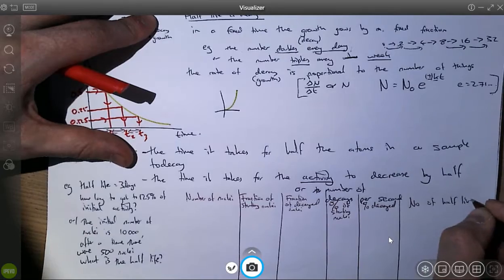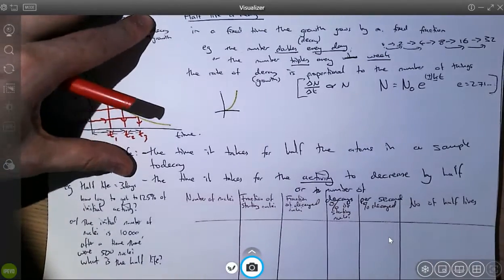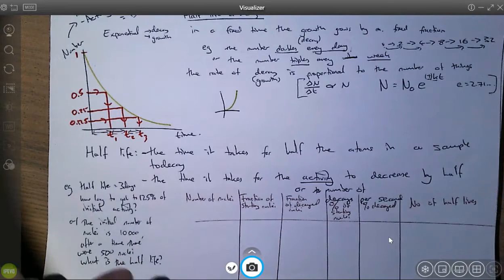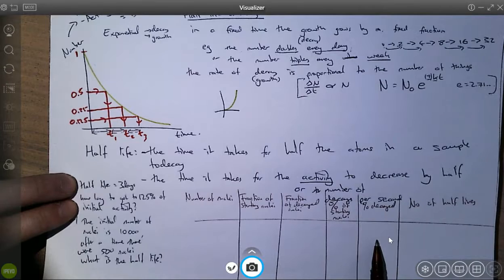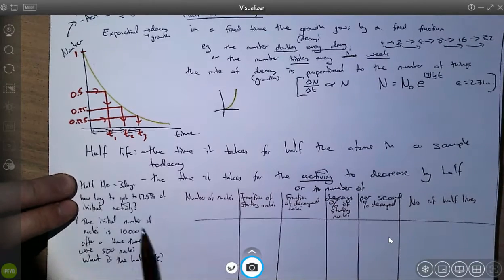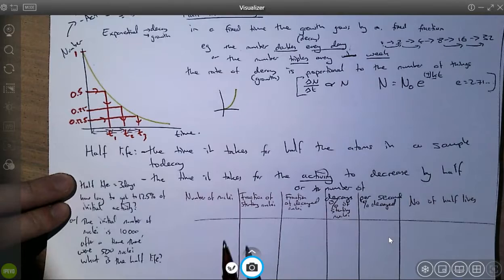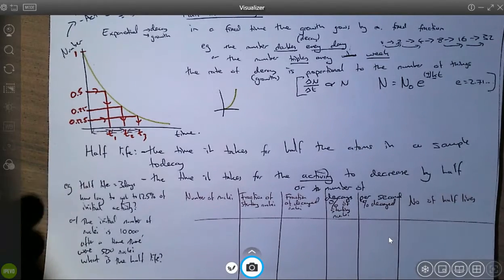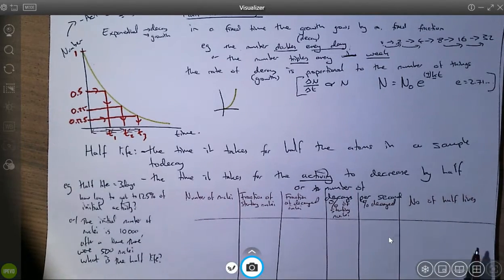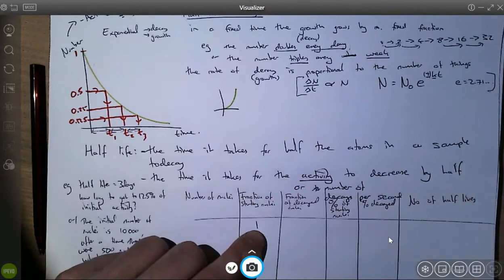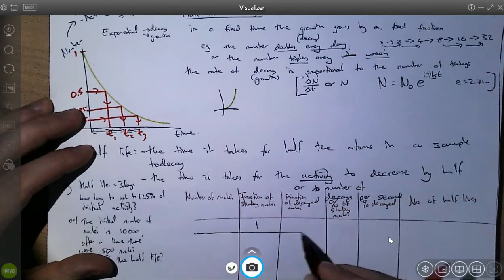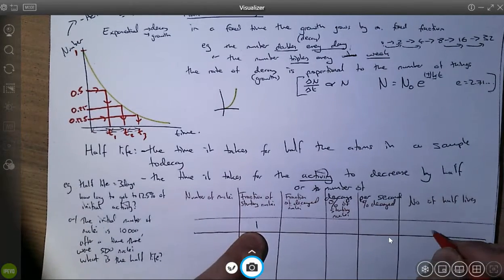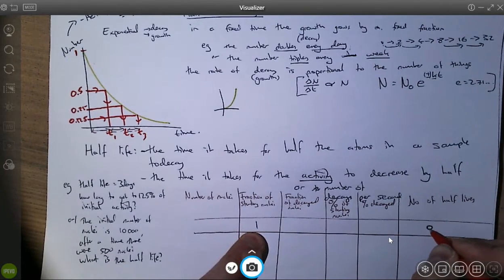Now, obviously, you don't need to do every single one of these columns for every single question, right? If the question's about percentages, you're probably going to want these two columns, and this one. If the question is about the initial number of nuclei, you're probably going to want this column and this column. But by doing a table with all the columns, it really makes it clear. So we can start to fill it out. We're going to start obviously with one as a fraction of our nuclei, and that's obviously going to be at 0 half-lives. That's going to be at the start.